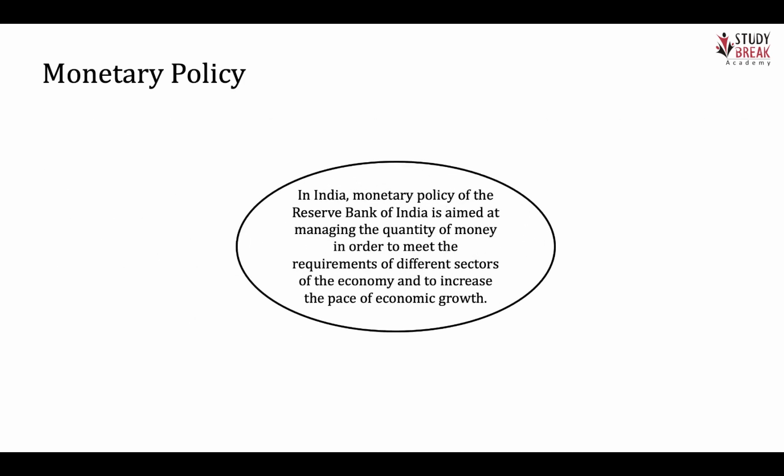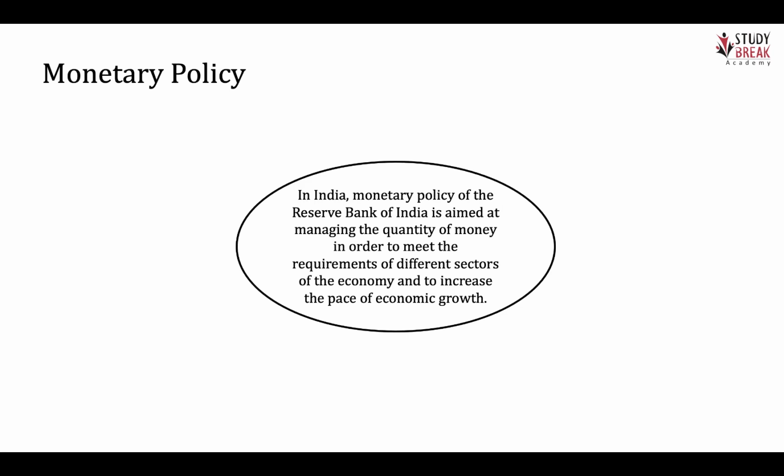Now, the primary purpose of the monetary policy of the Reserve Bank of India is to manage the quantity of money in the economy, in order to meet the requirements of different sectors. So, you can say there are 3 main jobs of the monetary policy. One, to manage the quantity of money through various methods. Two, to push funds into development areas, to improve the pace of the economy. Three, to shift money away from the unnecessary areas, or those areas which do not bring development but only lead to inflation.